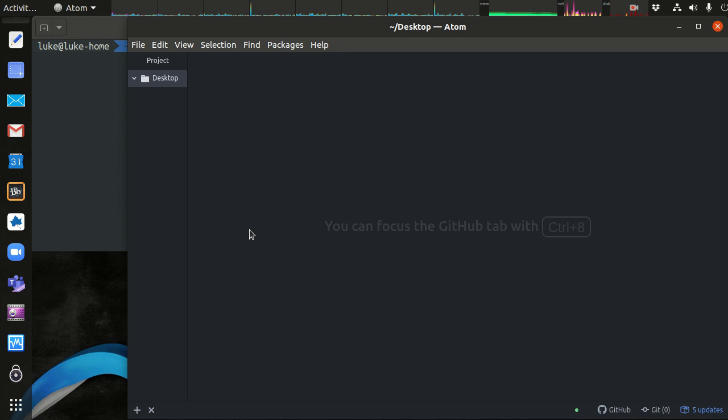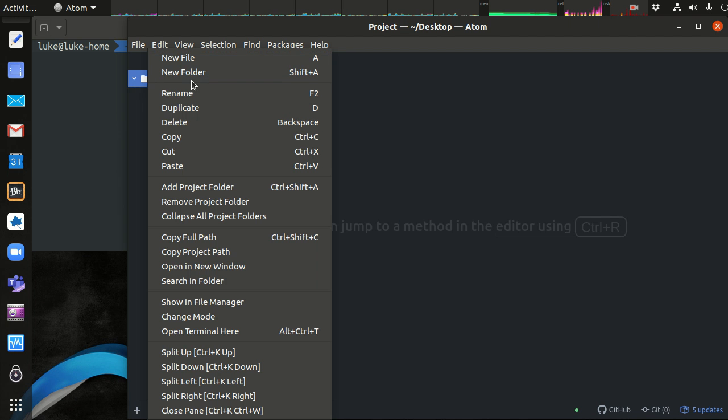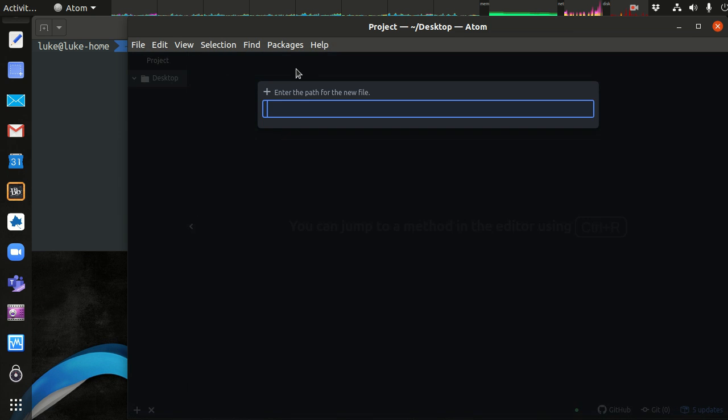Alright, in this video we are going to try to plot a Cartesian plane using the Linux terminal. Should work for any terminal. So I have my text editor Atom open here on my desktop, and I'm going to create a new file. We're going to call this plot.py.